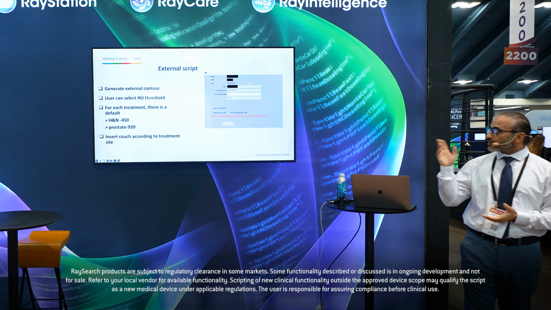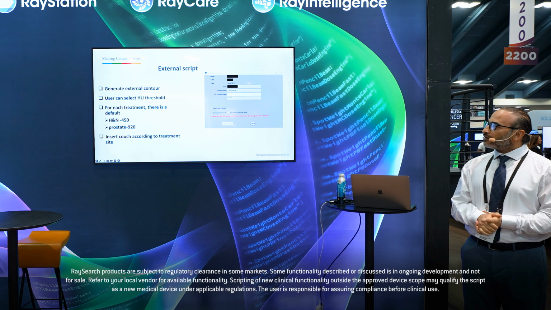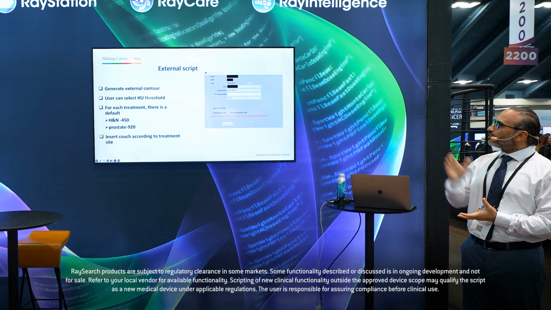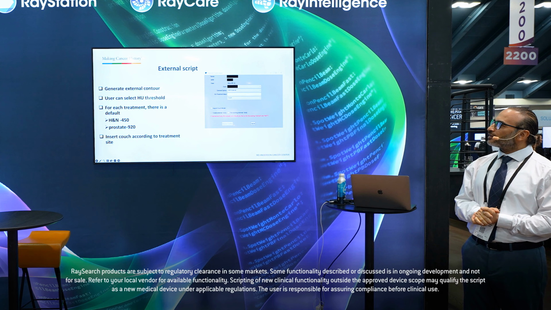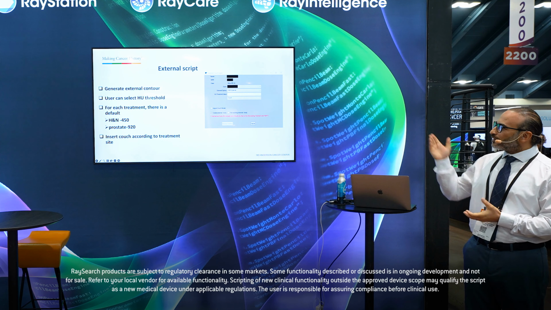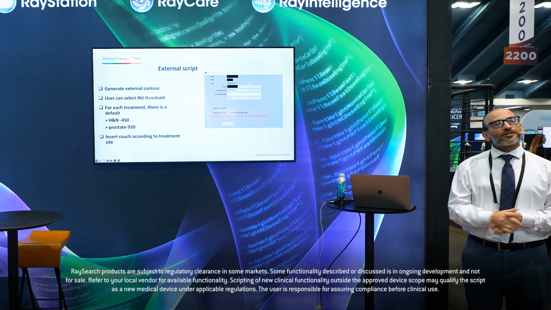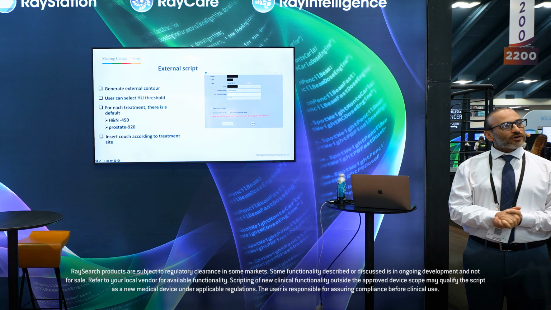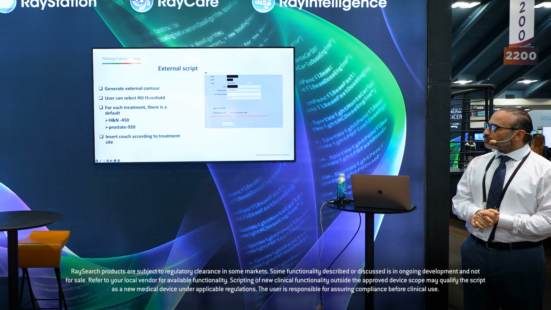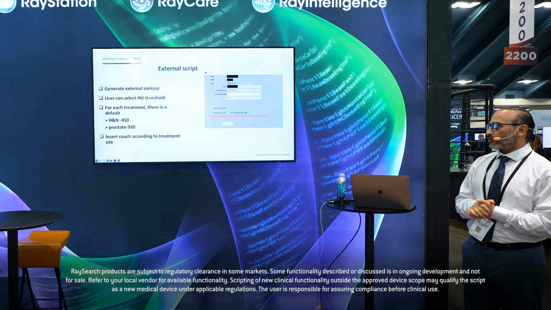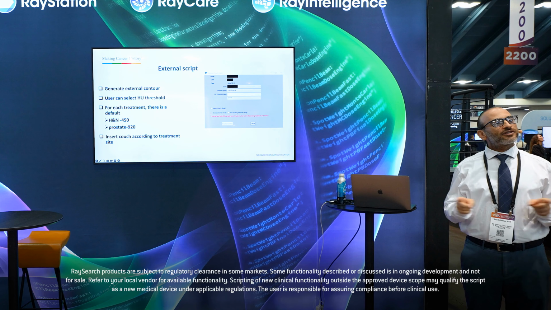First, the external script, the easiest part of the workflow. We have this script at MD Anderson, and it does two things. The first thing is to insert the proper couch for the patient, and each treatment site has its own couch. And then it generates the external contour.